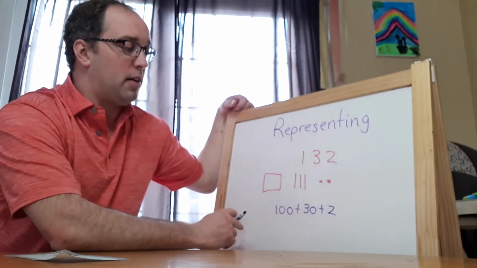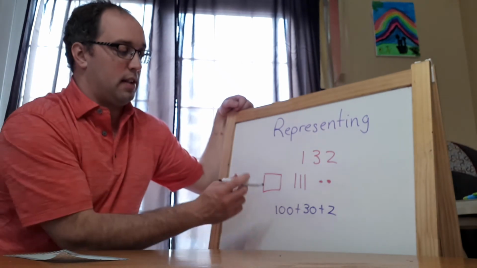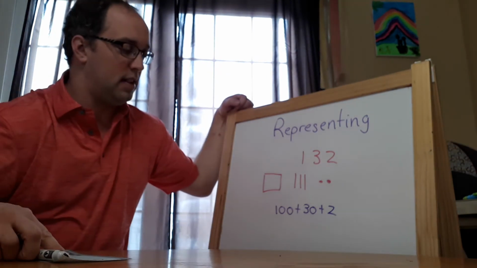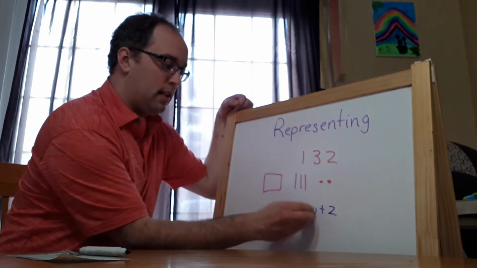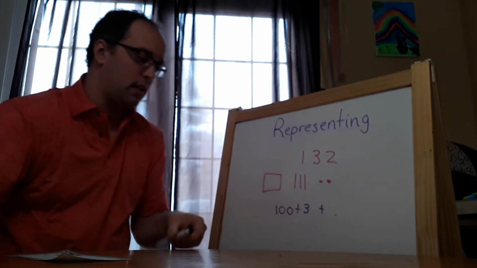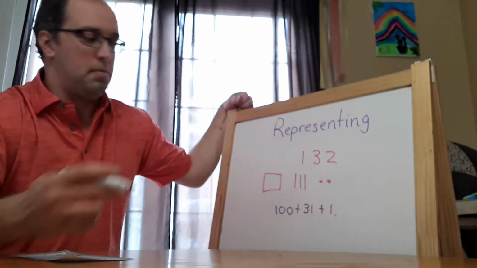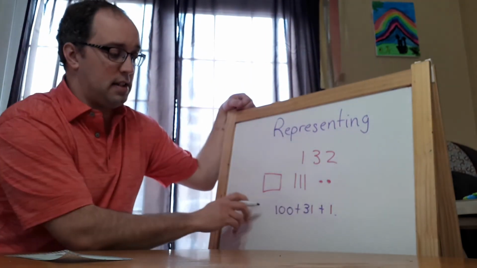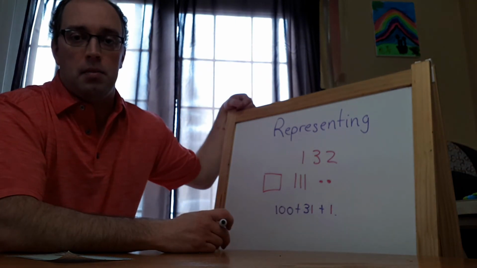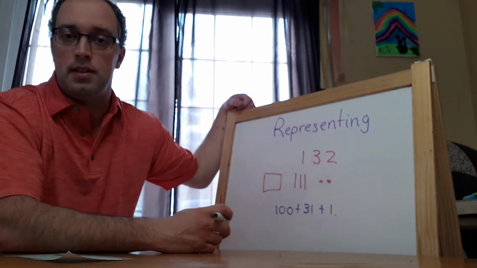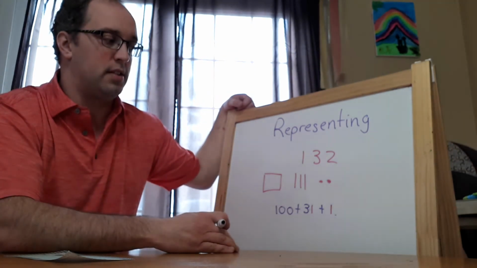However, what I like to see is for each representation to be different. So even as different as if it was 131 plus 1. Then it is different than this one, and they used a different tool. That's just a little higher level thinking, and eventually we want our students to get there. Not right away, but eventually.